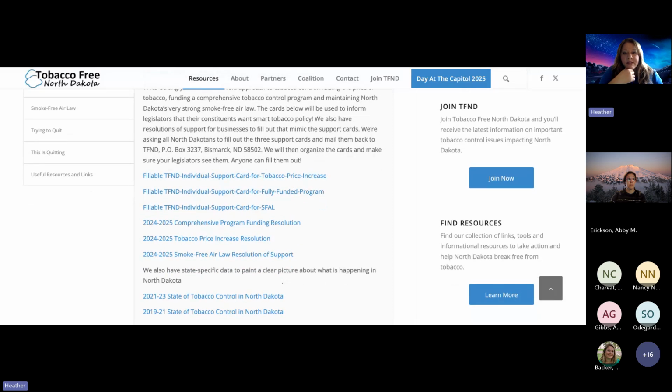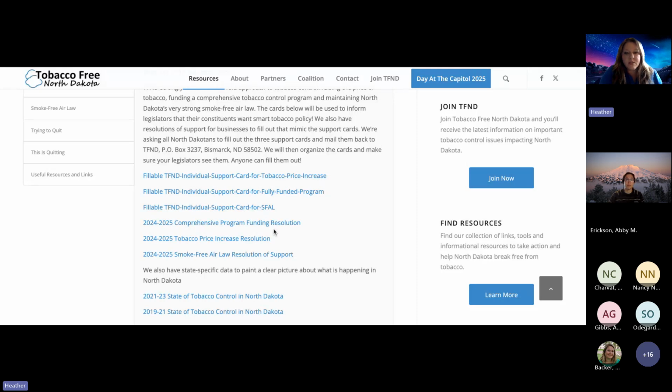This is where you can find our three-legged stool platform materials. These are documents that we'll collect all the way into and through January. If you are still working on those, that is okay. We've received a nice response so far, but the more, the better. We use these documents when we are testifying in committee hearings. For the resolutions, we'll list off all of the signers of each resolution as it comes up in hearings. And for the support cards, those are the things that we put on our legislators' desks ahead of floor votes.